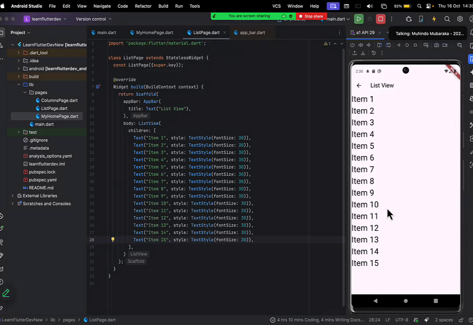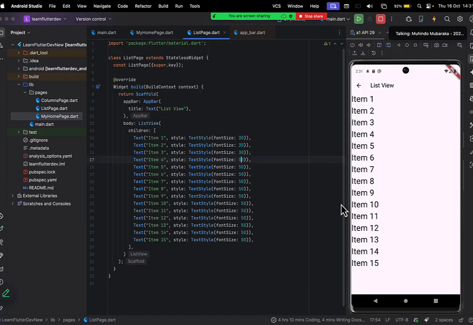But you see the difference here. When I try to pull it, it shows that it can be scrolled, though we have not had enough items to show that it exceeds the screen. Let me increase the font so you can see that it exceeds the screen, and then we see if it can be scrolled.